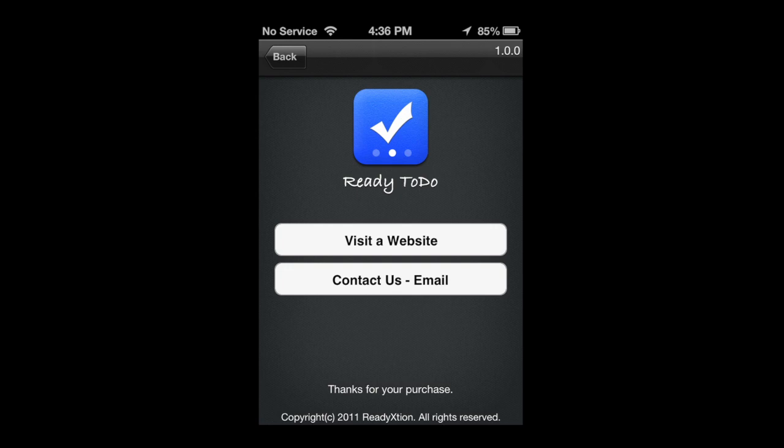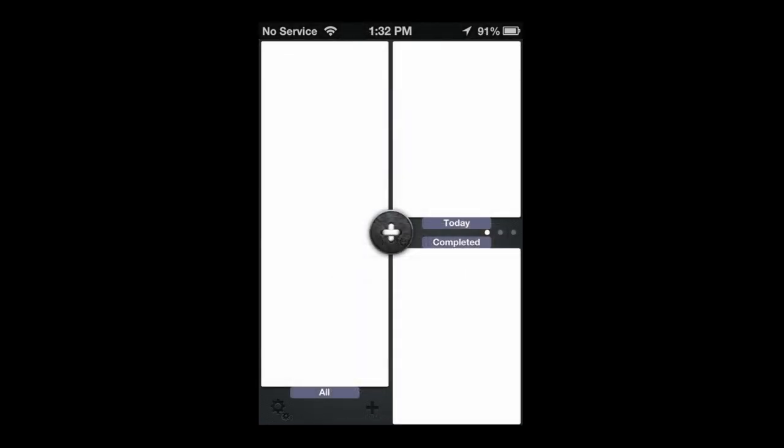Getting into the action with this productivity app, when you open up the app, you're going to see three to-do areas. On the left side, all of your to-dos, top right, today's, bottom right, completed, and if you see the three dots there in the right center, you can swipe to the left to access all of your group to-dos.